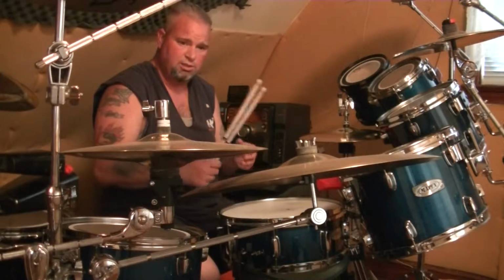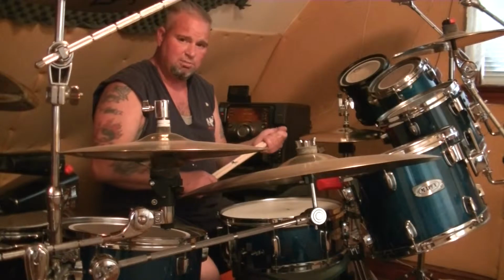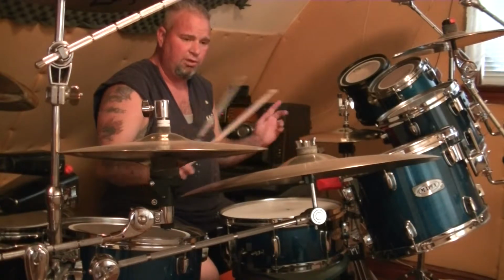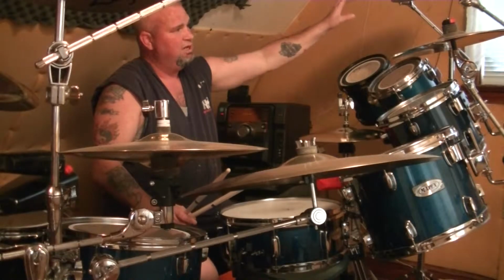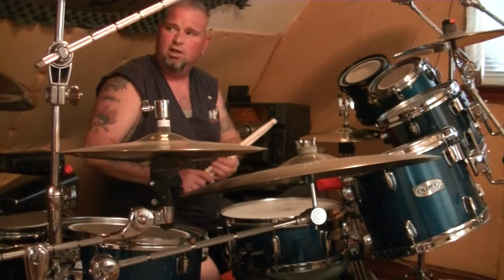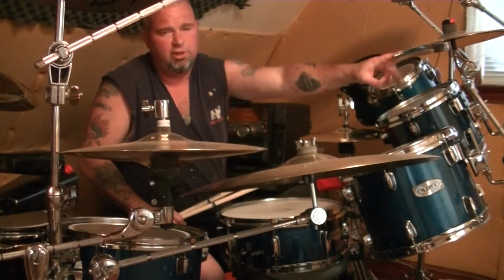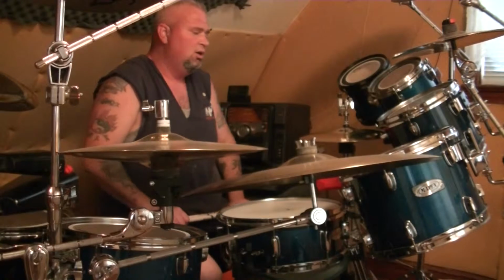All the cymbals I have on the kit are all Zildjian cymbals. I use a lot of A Custom cymbals. So I'll give you the rundown. These are 13 hi-hats here, 14 hi-hats here. They're both A Custom. 20 ride. This is a 16, 17, 16, 18, and then over here I have the 18 Oriental Trash and the 12 Oriental Trash, and the one here is a 12-inch splash, A Custom splash.